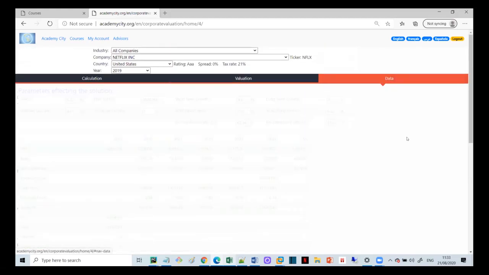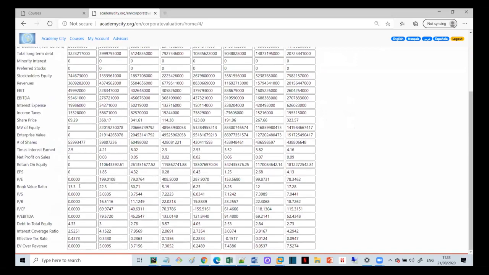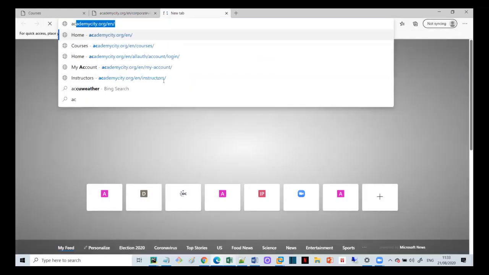What you really need to do is go into data, and I put some ratios for you. Let me take one of them. Let's take the one that I just mentioned, P over E. According to the P over E, the ratio for Netflix is 78.3462, okay? But this is extremely high, by the way. I'm more interested to find how the valuation of Netflix should be relative to other companies. So I really should go and look for another company that's similar to Netflix.